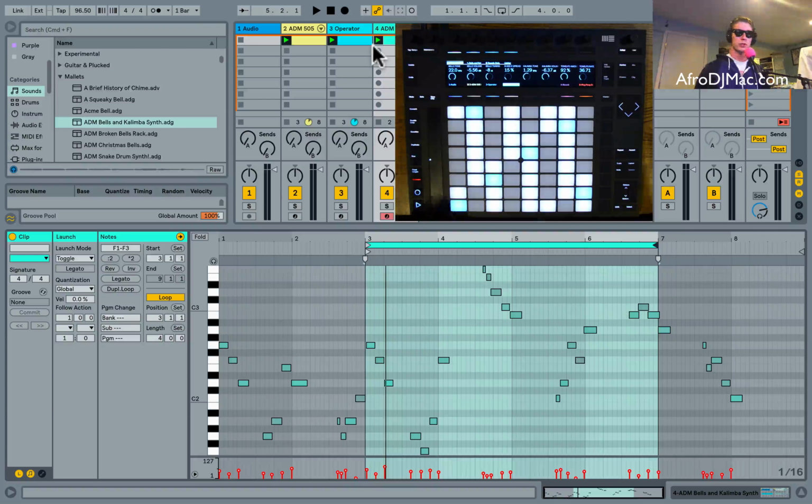hold record, press new, or hit the capture button up here. And then Live gives you what you were doing. And then you can go back and figure out what you want. But you don't have to worry about it. So this is a feature that has made coming up with ideas so much easier, so much more fun and stress-free and carefree. So Capture in Ableton Live 10, awesome new feature. Check it out.